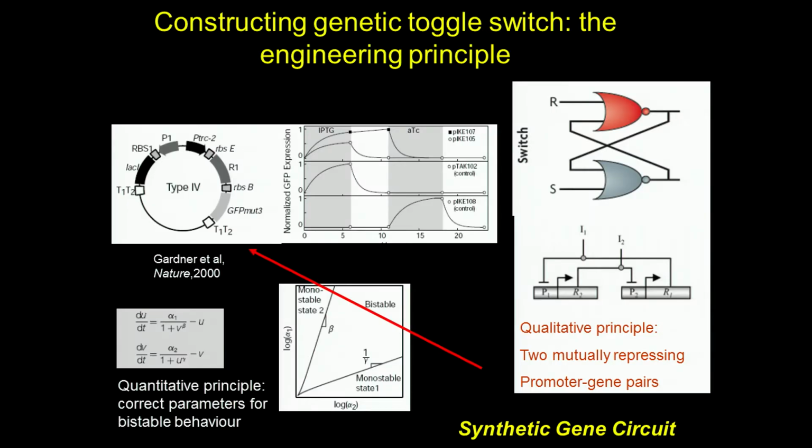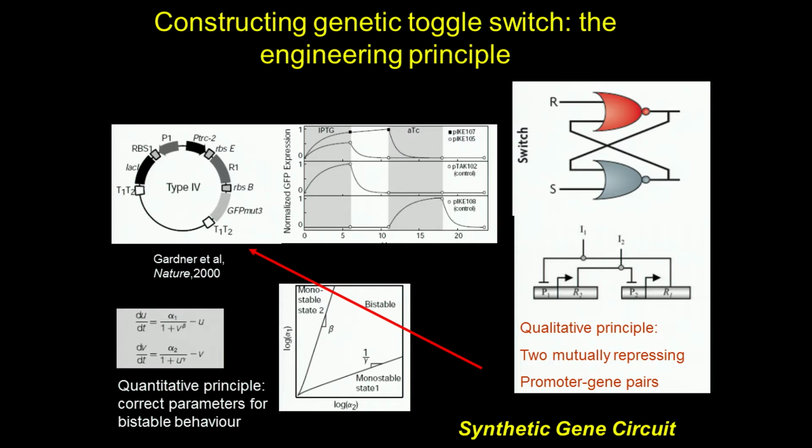Now, all of you know that this is one of the first examples of the synthetic gene circuit, which we call synthetic biology, and this came from the James Collins group, where they developed a system, a simple plasmid. If you give the IPTG, a small molecule chemical, then the green fluorescent protein is increasing. You give anhydrotetracycline, ATC, and it is coming down. Now, you may ask what is special about it? Those kinds of gene regulation you always get in any undergraduate biochemistry book, but the catch is something different.